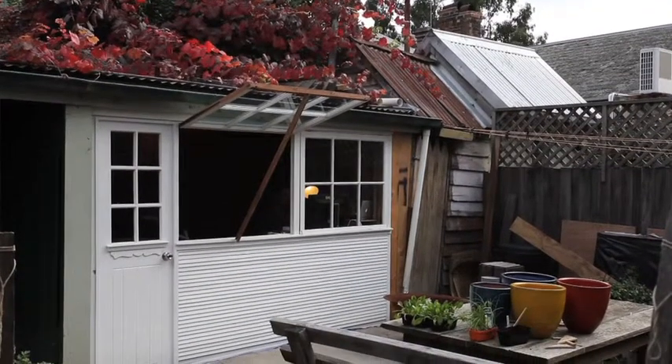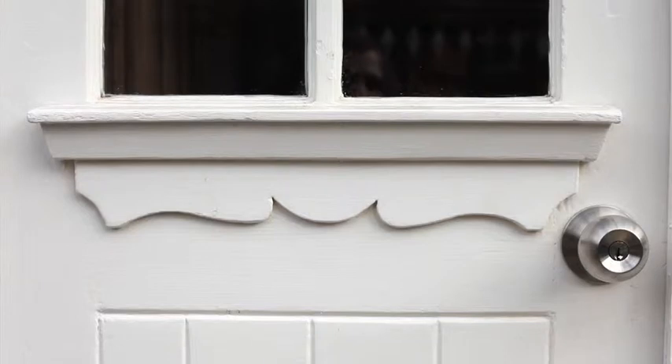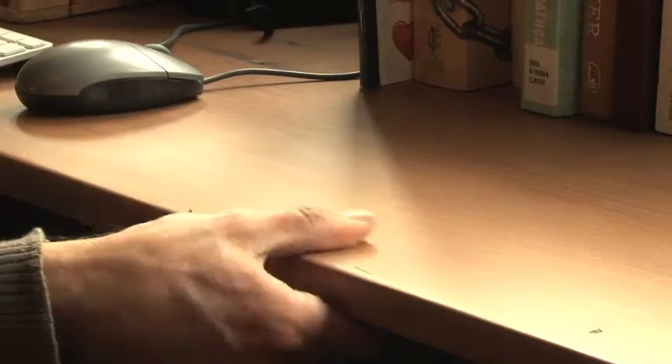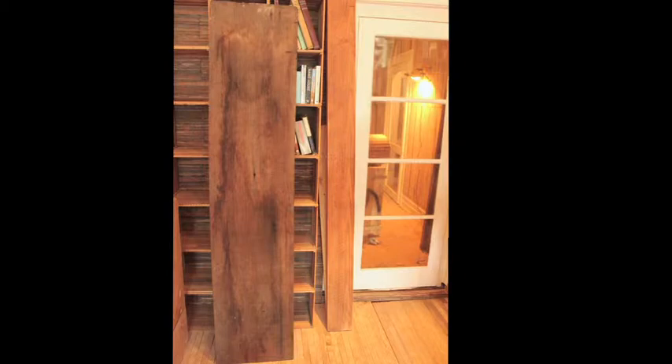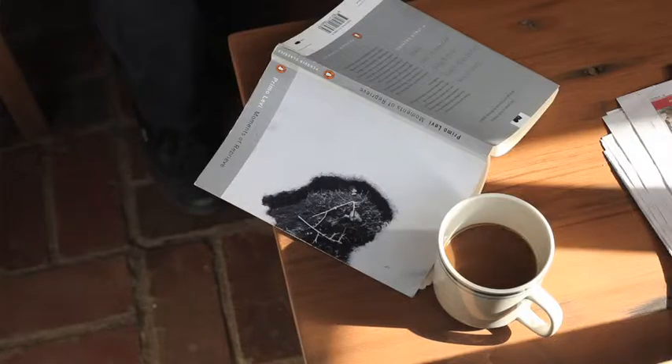One of my friends told me that she thought it was a work of art — and the best kind of art because it was practical as well as beautiful. I think everyone's really surprised even though I was telling them how beautiful it was going to be. People are amazed at what a lovely space it is. This is a real highlight of the space — a single board of cedar. It's quite an amazing piece because it's one solid bit. Maybe we'll have streets and courtyards full of multi-purpose buildings where people are doing their own little creative endeavours and the life of the city is going to feed off it.